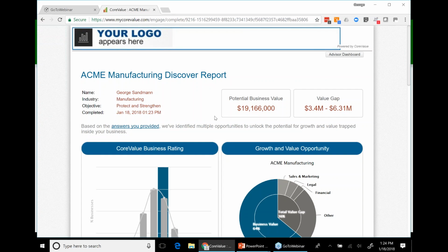Definitely. So when we've rated those 18 value drivers, we generate an immediate report. Remember that your logo is on the top. All of this is branded with your logo. Everything we do with the marketing kit, the interfaces, the assessments, the reports, those are all branded with your logo. You do not need to explain to your client that you're using CoreValue. That's immaterial. It's like explaining that you wrote your report in Microsoft Word. What they need to understand are the outputs and why it matters to them.